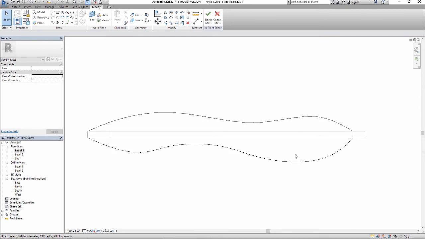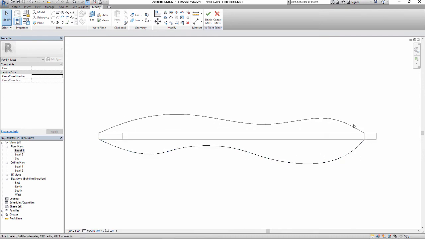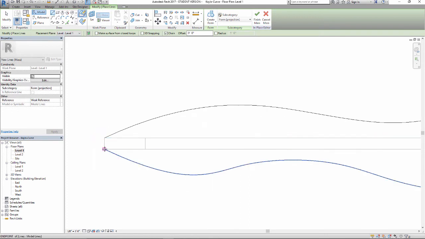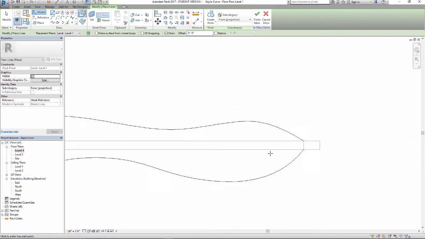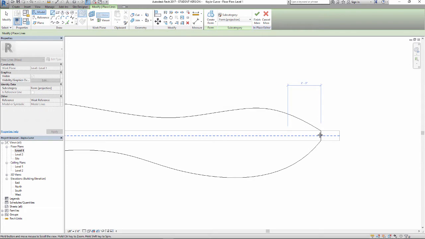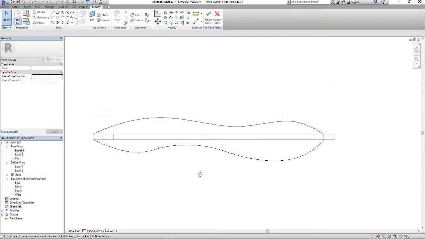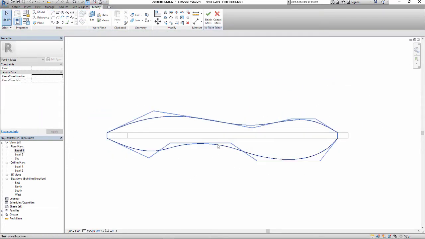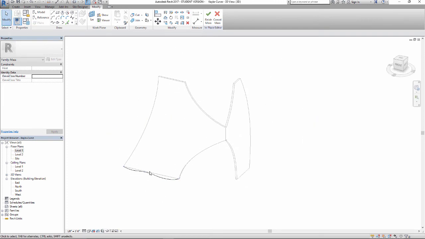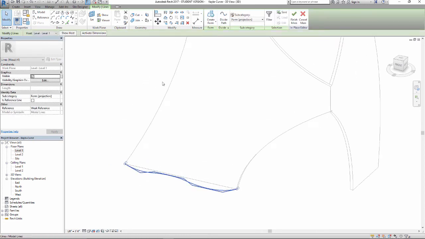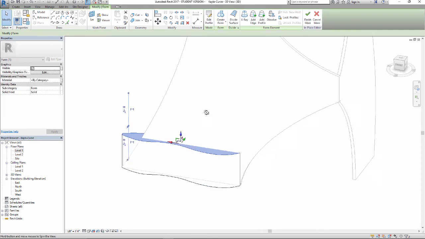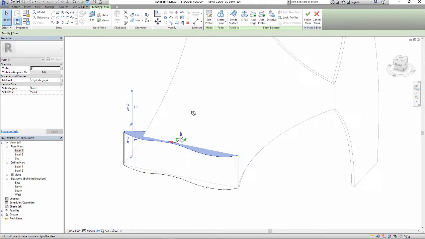Counting, complex stuff. Okay, so I've got my two splines. I'm going to connect these two splines together here and here. And I'm making sure that I've got that endpoint connected so that I have a complete loop. Okay, so if I hover over this before I select it, I've got a complete loop. So if we go to my 3D view, I can select that loop and click Create Form, and I get a basic extrusion coming together.